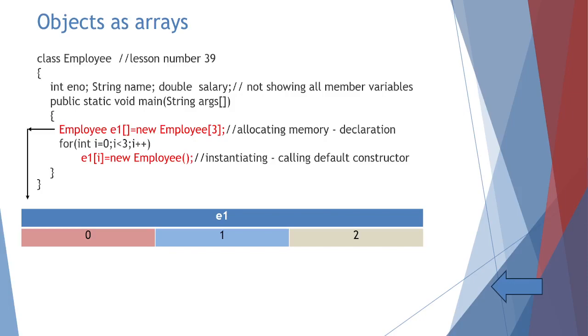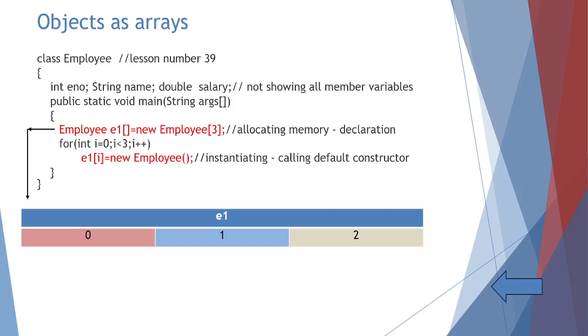Class employee has, in this example, only 3 variables, but in the program all 10 are there. Now, static void main, the very first statement is allocating memory, or declaration, that it is an array. What is an array? The entire object is an array. Employee class, the same class, e is an object, and we are using square brackets, that means a collection of objects, which is equivalent to new employee 3, or 30, 40, any number we can have.